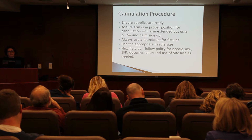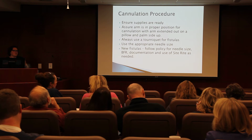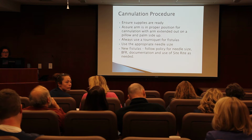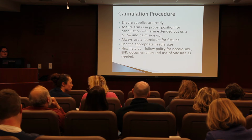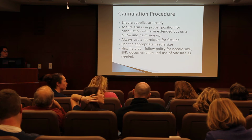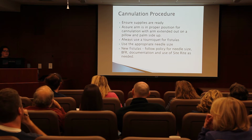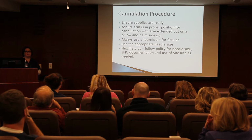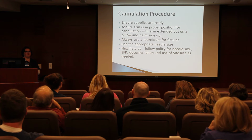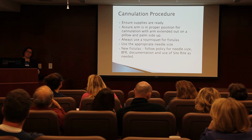The new fistula protocol, you really don't need to use that, I guess. It's just something for you guys to look at. It's a tool, a resource. And with the site right, I'll try to get that information to you. If any time you want to come down and see our site right, that's fine. And I could even maybe talk if somebody wanted to come down and see some fistulas. We're down in the Eisenberg building, on lobby level. We're right below you.